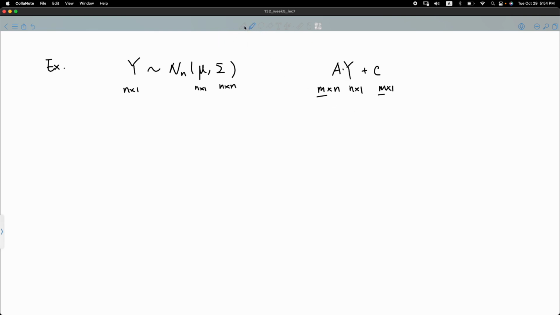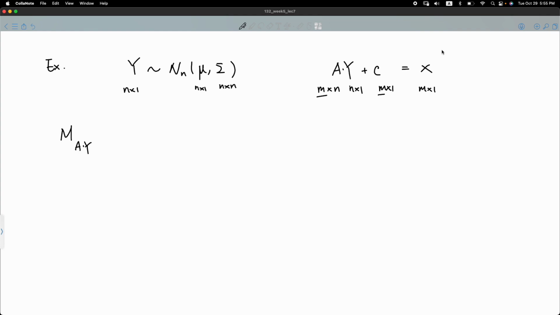Okay, so let's say we have this particular transformation. And now in this example, we are interested in the homogeneous function for this new random vector. Let's give it a name. Let's call it x, okay. And this x is also going to be an m by 1 column vector.